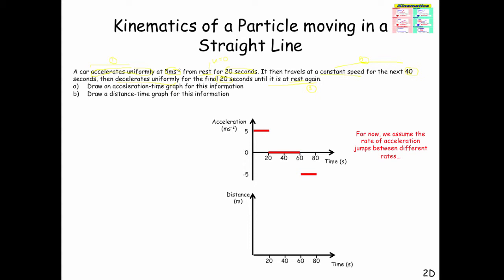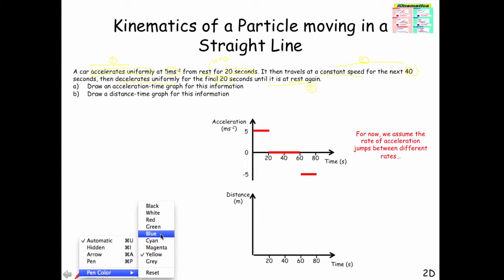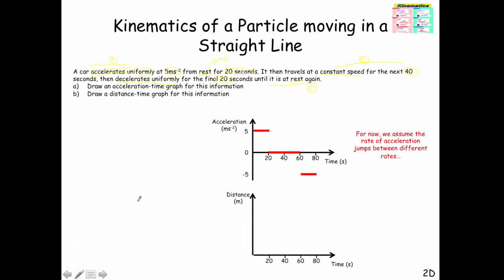Let's have a think of our distance time graph now. So what's actually happening? We know we're starting from 0. We know that our acceleration is uniform. Now, if our acceleration is uniform, what does that mean about our velocity? Just have a little think. We can look at it with the numbers. Our u is 0. Our acceleration is 5. The distance is what we're looking for. And what else do we know? We know time is 20 seconds. Now we can use s equals ut plus a half at squared.